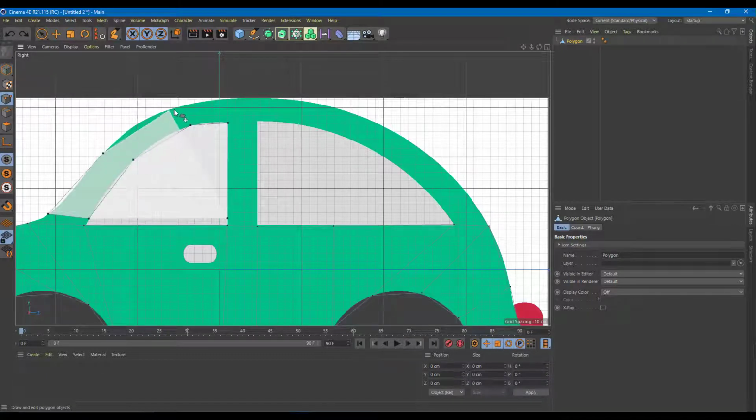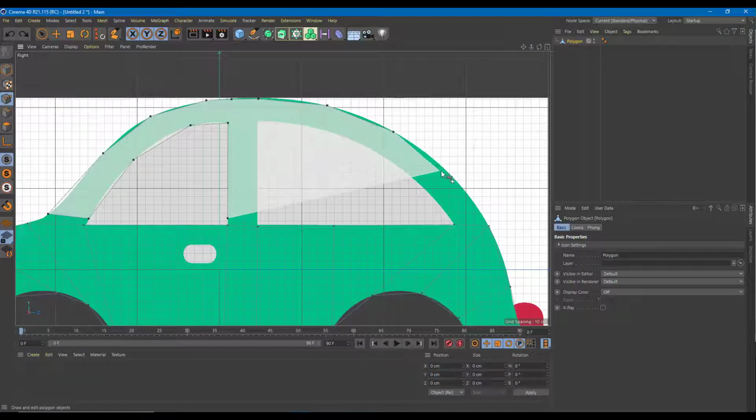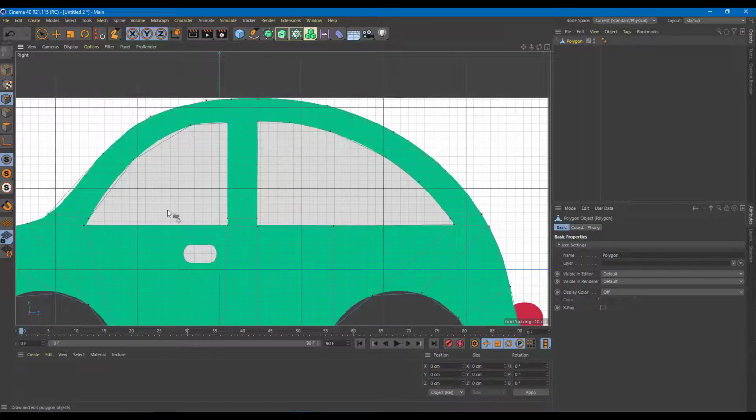Click here, click here. All right, click over here, and over here, just like this. Doesn't matter if we don't have the equal number of points right about this point. So I'm going to go over here, click, click, click, and there you go. So that's it. So now I'm going to close the shape off.